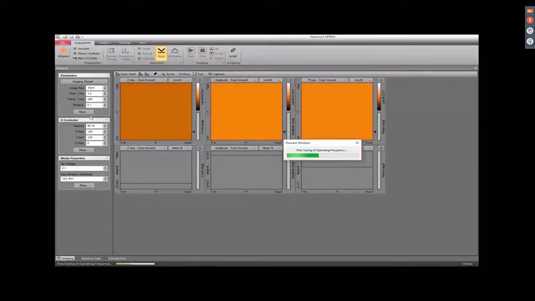During the approach, you can modify the imaging parameters, which you can see here, or you can control the feedback gains, which you can see in the lower tab.